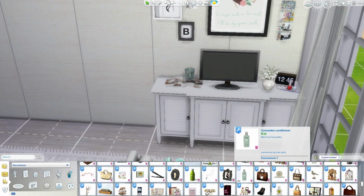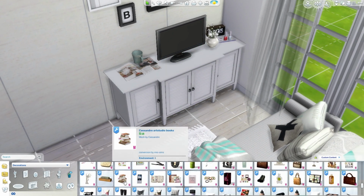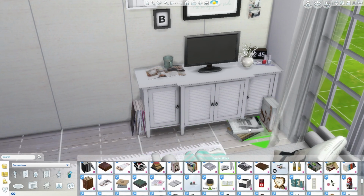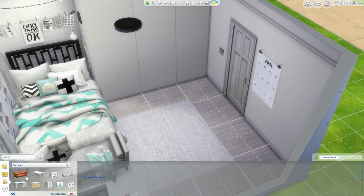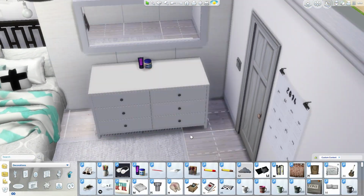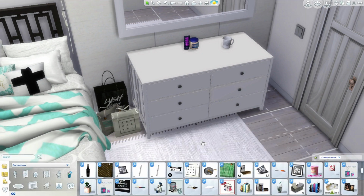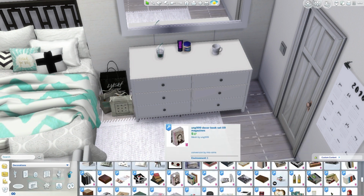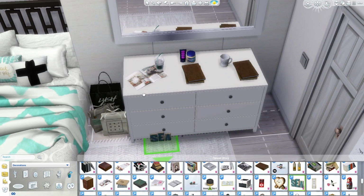We are doing a TV. There's a TV area in this room and no study, so I figured I'd switch it up a little bit. I hope you don't mind there not being a study area. I'm sure it's not that big a deal. Even if it was, you could probably squeeze one in somewhere yourself. But yeah, I really like this room. I don't know if you know, but bluish colors are my favorite color, so that's why I have gone with this color. I may try and do more room builds that are black and white with a pop of color, because I think it looks really cool.